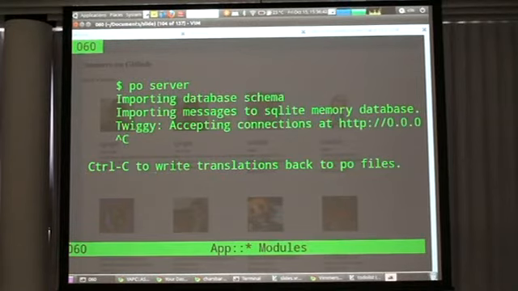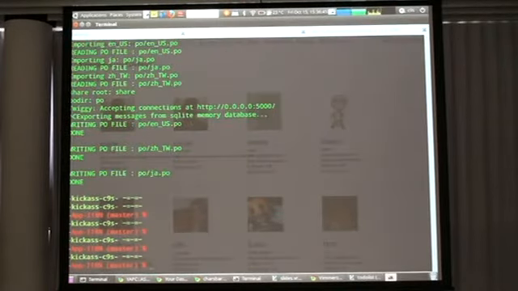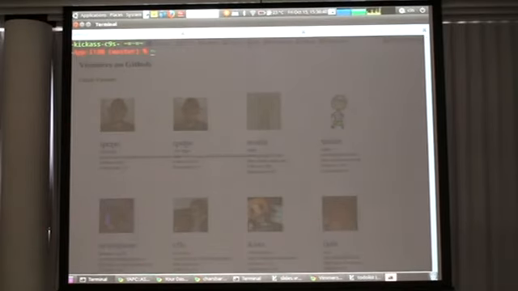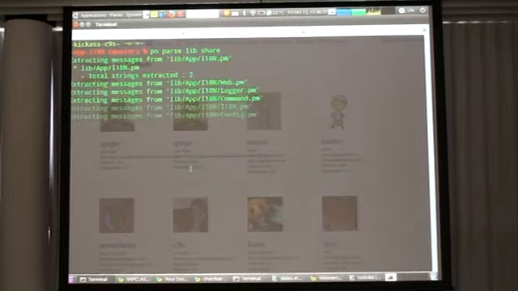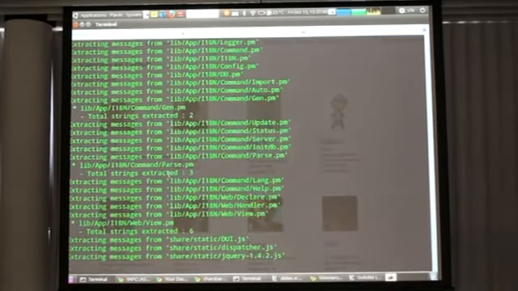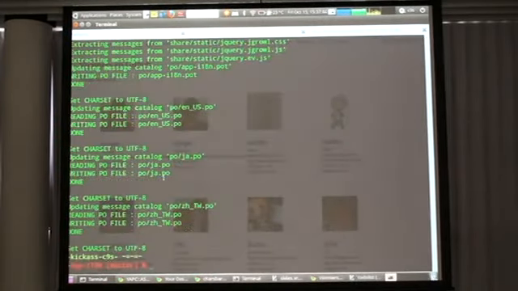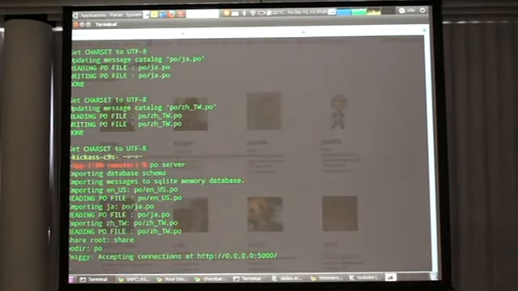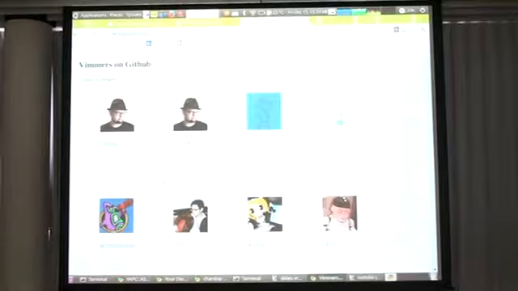For example, I run POL parse library and, okay, I can run server.